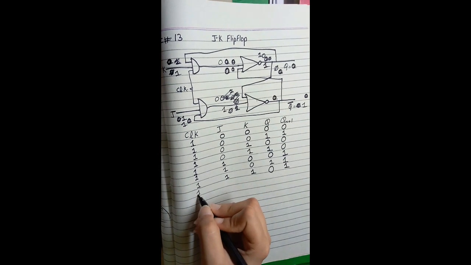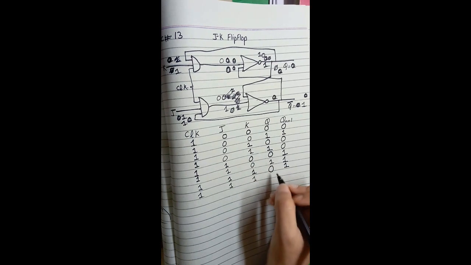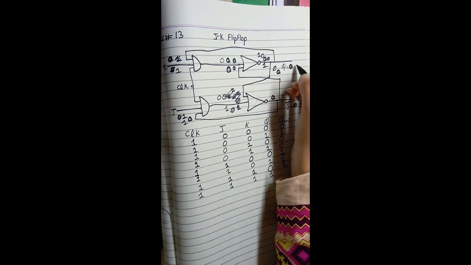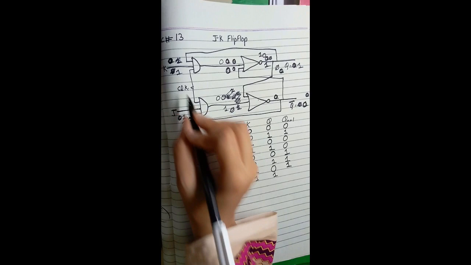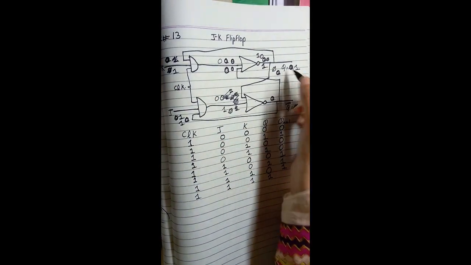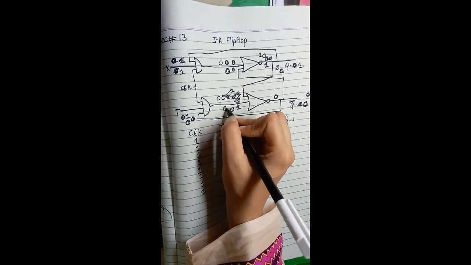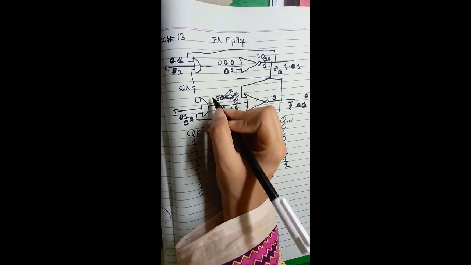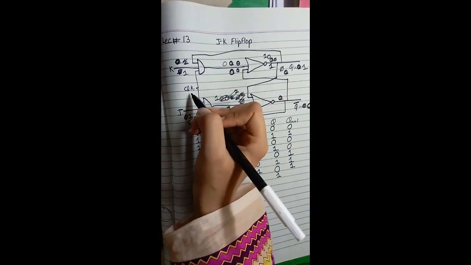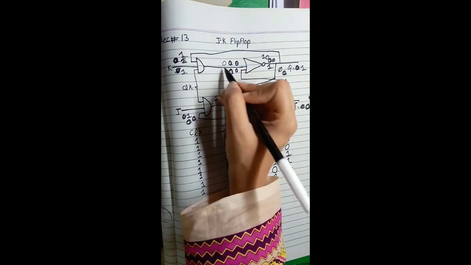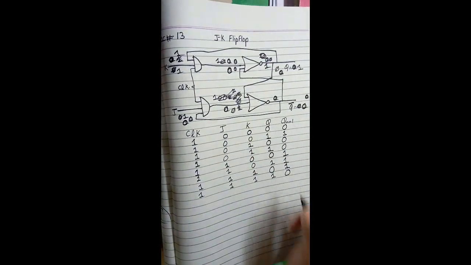We will do it again by taking the value of q as 1. So when this q is 1, it means this q bar is 0. We have J1, we have clock 1, and this q value is 1, it means this one value is 0. Here we have 0, it will give us 0 value. This one is 1. 1 and 0 will give us 0. Here we go, it is 0. And for this k we have 1, clock is 1, this value is also 1, it will give us 1. 1 and 0 will give us 0. So this is our answer, 0.